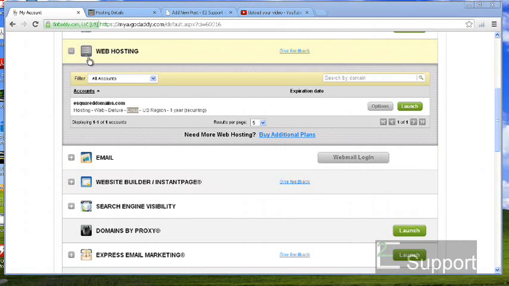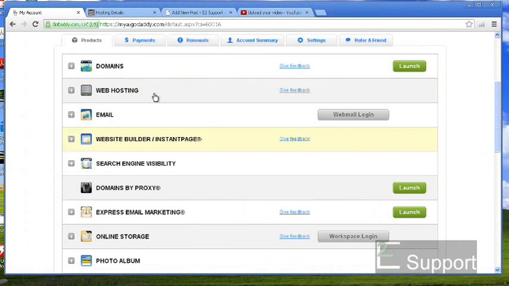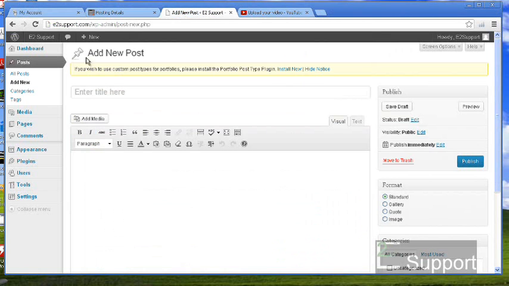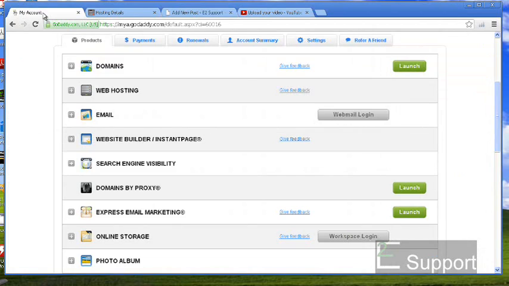Hey everyone, so I'm going to show you a problem that I ran into that's actually a common problem when you're working with WordPress: the file upload size. When I went to upload my media file, it came up with the usual 20 megabytes, can't upload any more than that. This is a setting that's actually controlled by the hosting account.